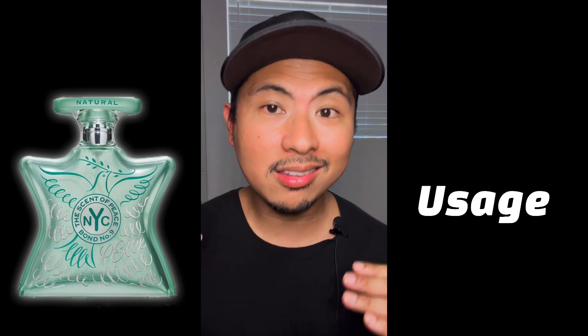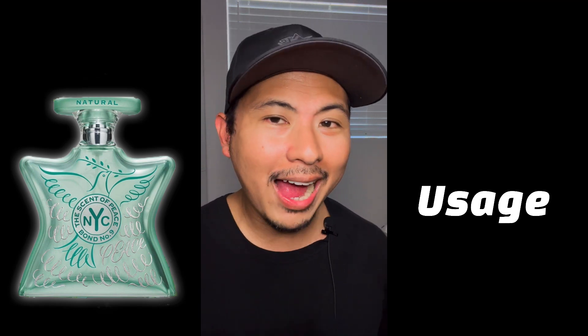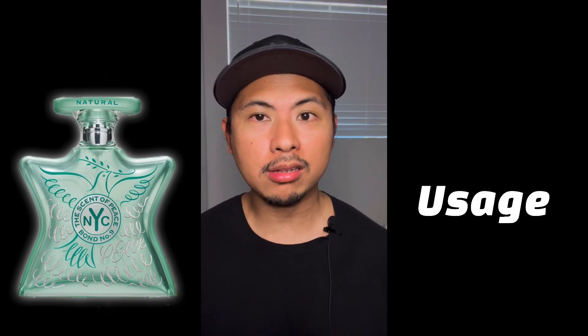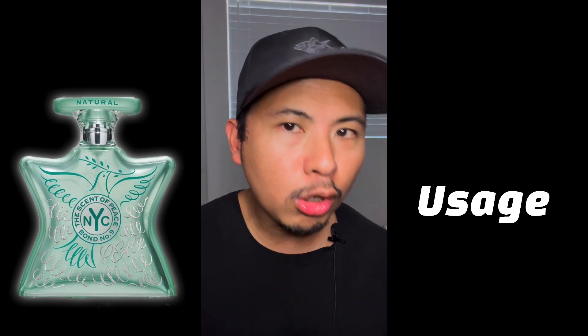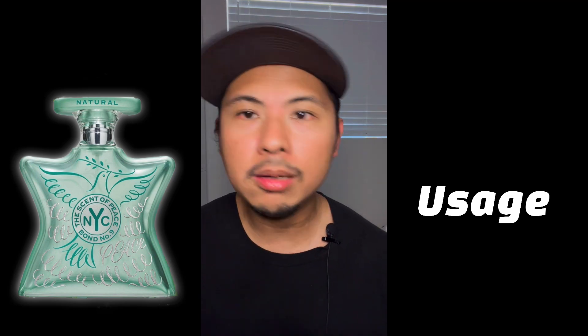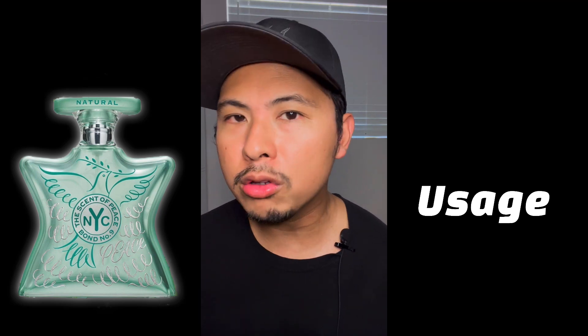I would consider this a sleeper scent. A sleeper is a term from car racing — it's a car that looks simple and run-down but has modifications that make it awesome, and it outruns flashy cars. Similarly, the notes here look pretty simple on paper, but in close encounters you're going to get a lot of positive reactions with this fruity, ambroxan, woody, musky perfume. Ambroxan does the job, and this one mixes in some fruity notes and a tea-like smell — in my opinion, a genuine sleeper scent.